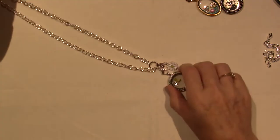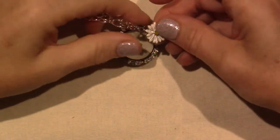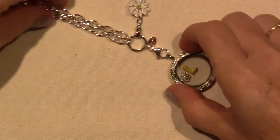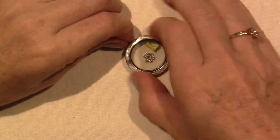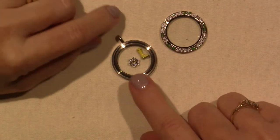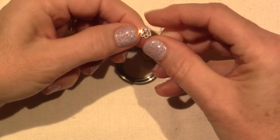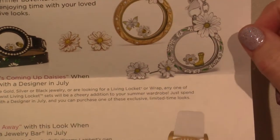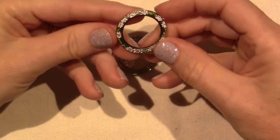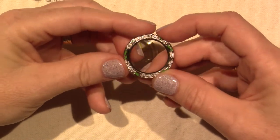So this is $30 for this look. You get the chain, the dangle — this daisy dangle — it's white enameling with a yellow Swarovski crystal inside. You get the medium-sized locket with a screw top twist bezel. You can interchange any bezels you want, and these two exclusive charms. I love this little Swarovski daisy — look how blingy that is — and a little rain boot. In the gold version, you get a yellow and white butterfly and the same daisy. The bezel is white and green enameling, and in the centers of the daisies are all Swarovski crystals.